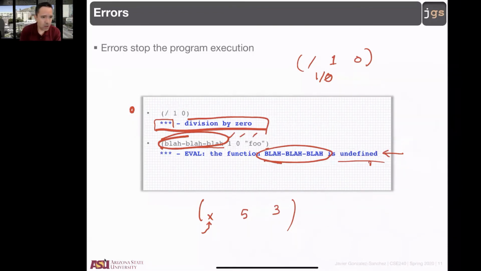Be careful. Usually happen if we forgot a letter, like maybe you want to do print. You forget one letter and you're going to get this error. Print is undefined.